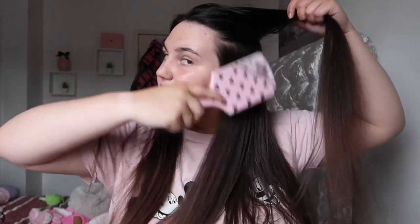I just love this so much. My hair is so soft, so silky. It is just amazing. Even underneath, it is the same all the way through. I've literally just tangled my hair, my goodness. And the ends are super moisturized, they're no longer dry. They don't even look dry on camera, they don't look dry in person, they are so moisturized. So I'd 100% recommend it, even if you only want this product for lockdown, before we can get to hairdressers, then I'd 100% recommend getting this product and trying it.